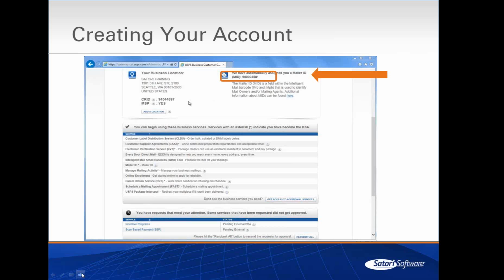There's a service called Manage Mailing Activity, which is a way for you to go in and submit your electronic documentation. It's also going to assign you rights to the FAST service and some other package services as well. So you can also add any additional services that you'd like to access after you've created your account.